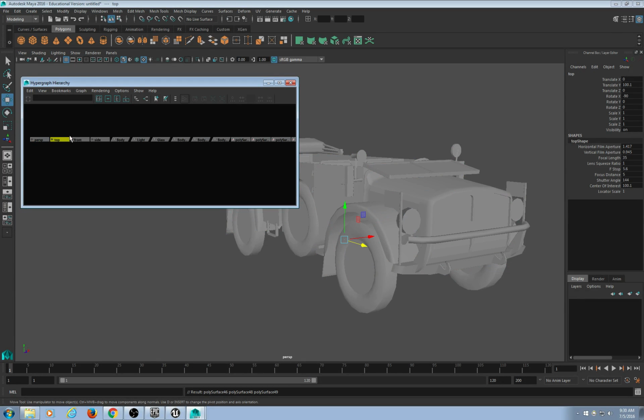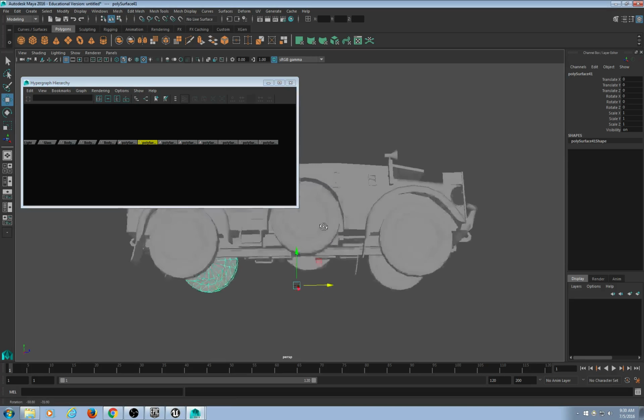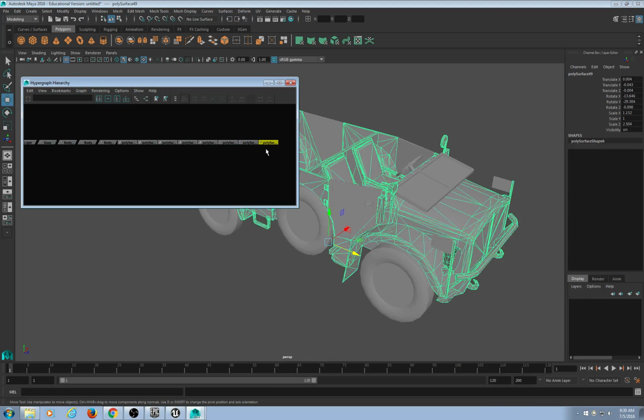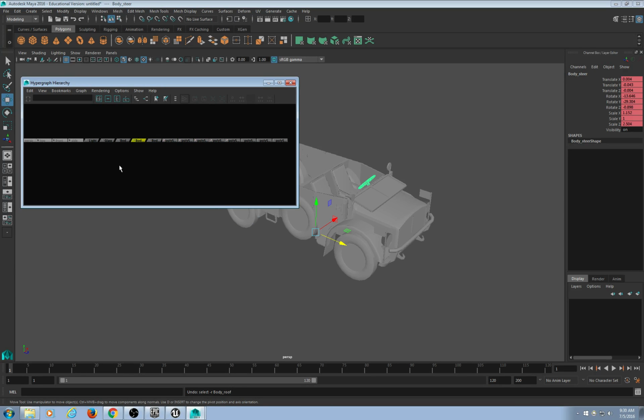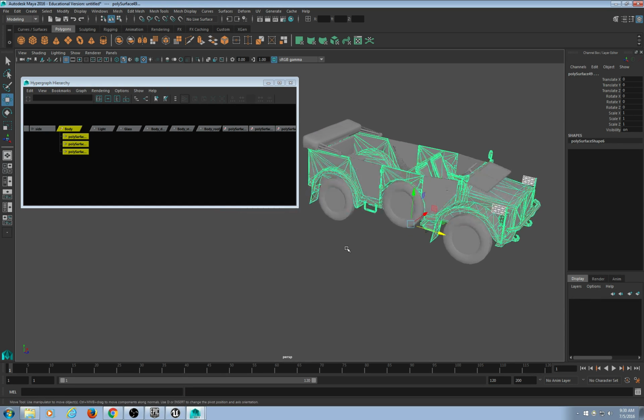Back in the object rows. Let's try shift selecting individual triangles or faces.